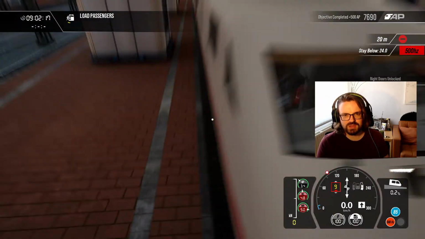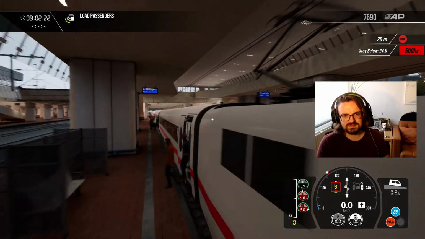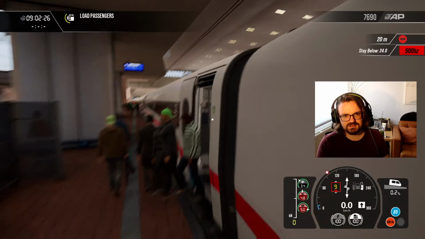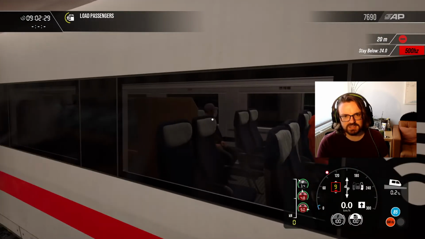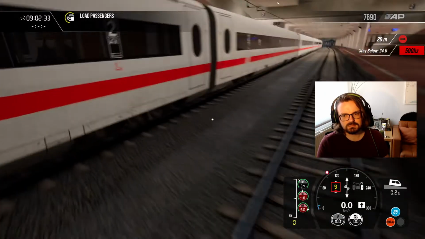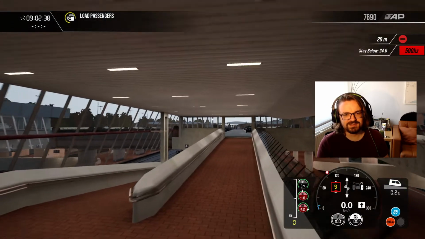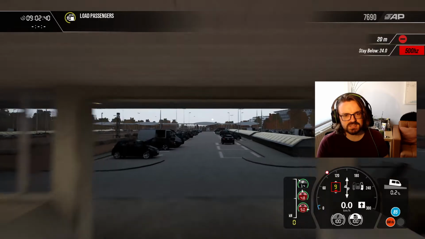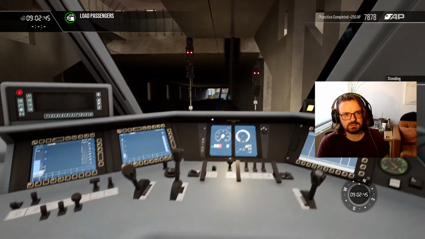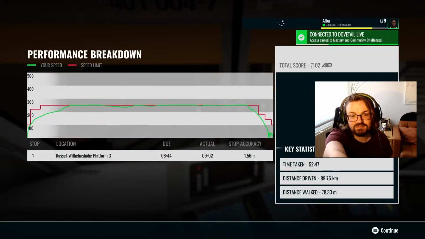Right, so that was. Oh, all these people on my train. I didn't see them earlier. Where did they come from? They must have just spawned whilst we were sat doing nothing for so long. Ooh, car park right on top of the station. Interesting. Yeah, I'll get out. Right. Well, look at that. Perfect stop accuracy.